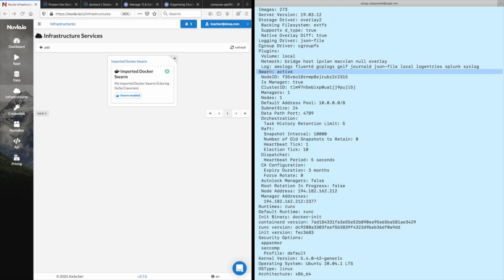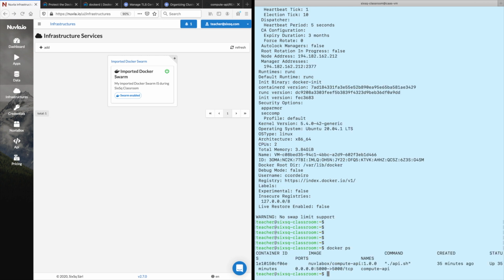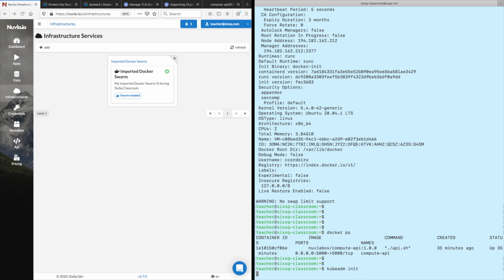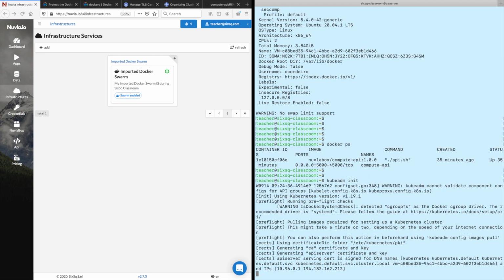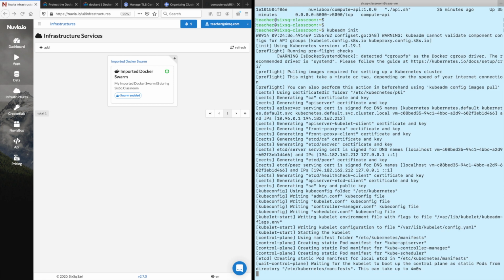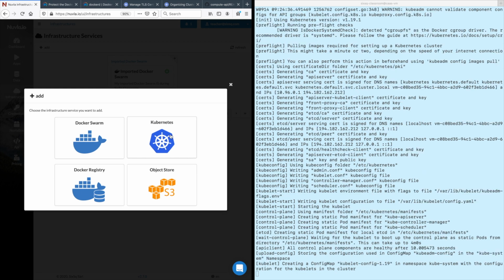Now, let's do the same thing for Kubernetes, okay? Here, you can see I only have this Compute API container for the Docker API TLS certificates running. Let's say I have also a Kubernetes cluster. And here, I'll be using kubeadm just because it's much faster to just set up everything, okay? And on the left side, while the setup happens, let's go back to infrastructures, click Add, and this time let's choose a Kubernetes infrastructure.